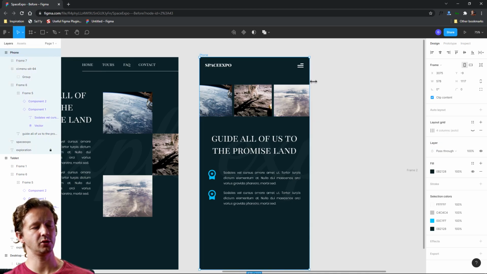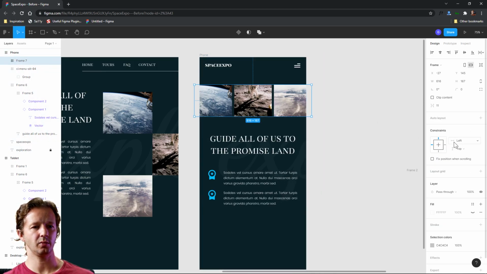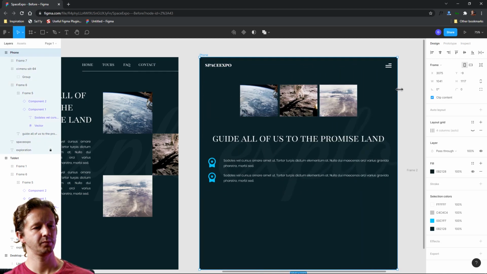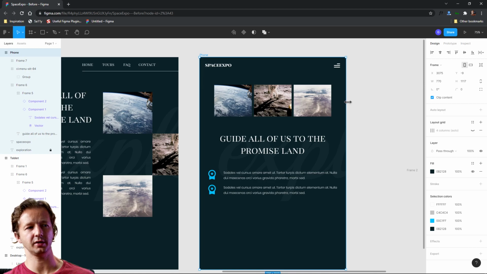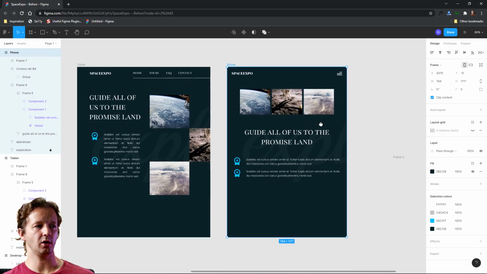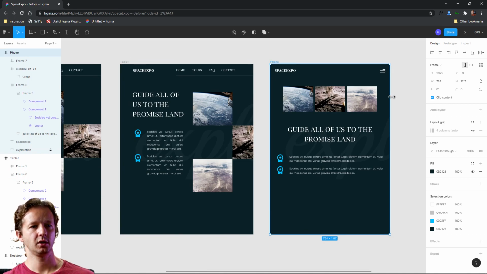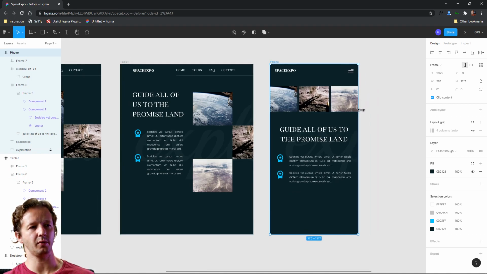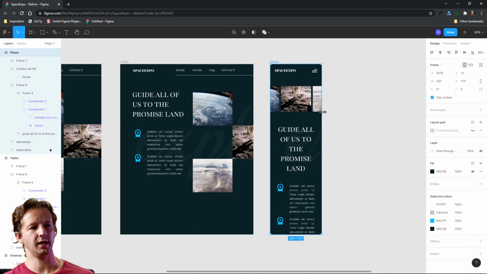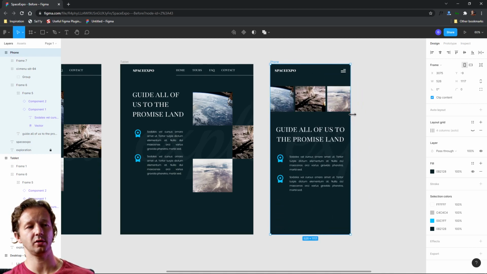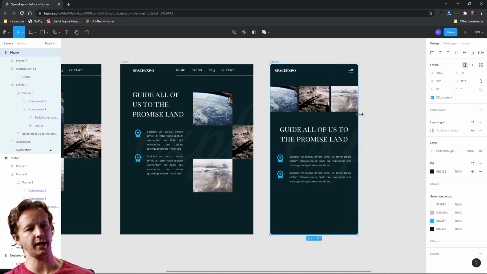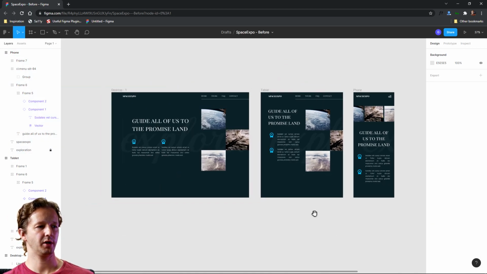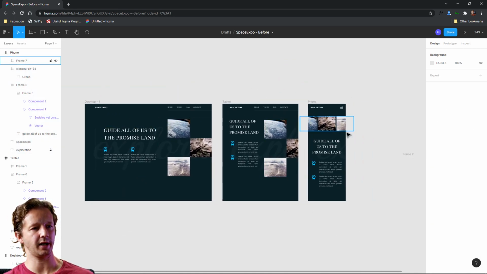Now by default, what happens when we scale? It doesn't stay in the center. So we could center this, center top. And if you wanted it to be like that, obviously you're not going to be out here, because this is in the range where the layout will look like this at a tablet. So right here is pretty much where the phone probably would start. And coming in like this, this is fine as well. If you wanted to, you can make them kind of shrink or something like that, but this is all fine as is. And I would say that this is a pretty good adaptation of making this particular layout responsive.